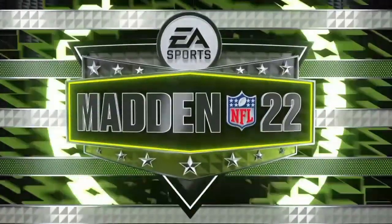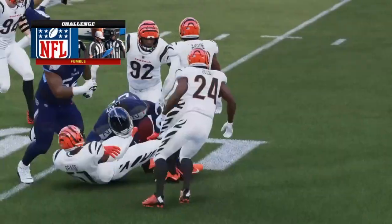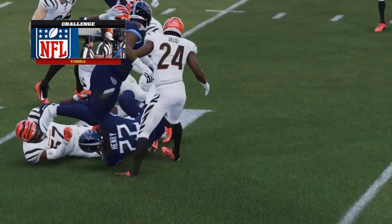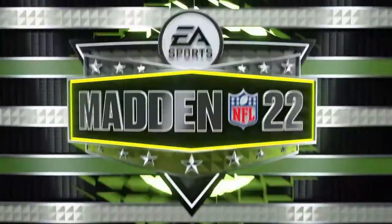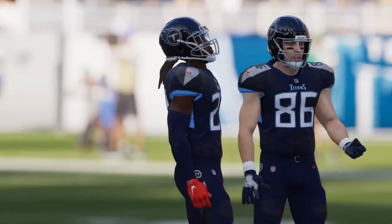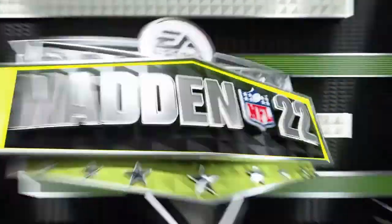And now before the ball changes hands, they're going to take a look at this just to make sure that they have it right. Now the question, was the knee in fact down before this ball comes loose? And is the video convincing enough to overturn it? A lot of factors here. Remember, you also need clear possession of the football afterwards. This is a tough one to overturn.